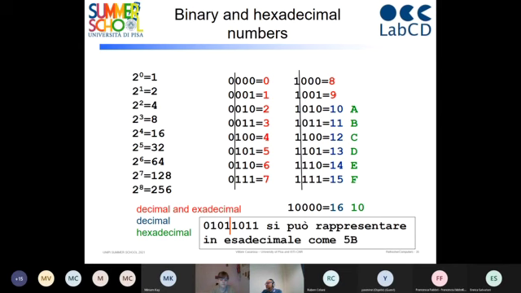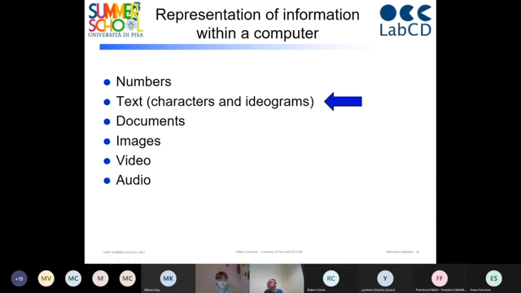Now, how we look at this number from the outside, we can still look at the number in decimal or in hexadecimal. Usually the 2 ways that you look at the content of computers are in this way. And from now on, we move up 1 layer for the representation. The text.